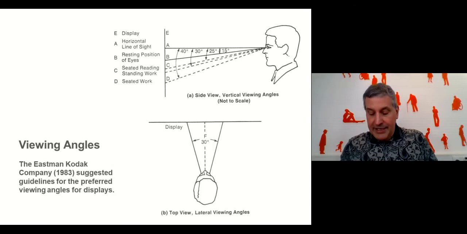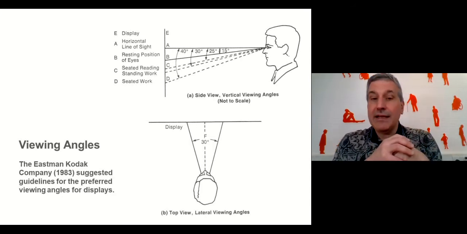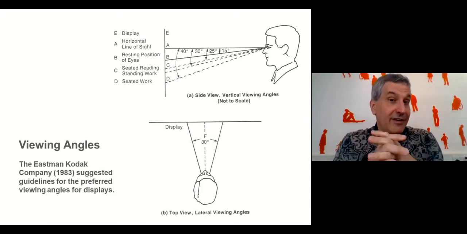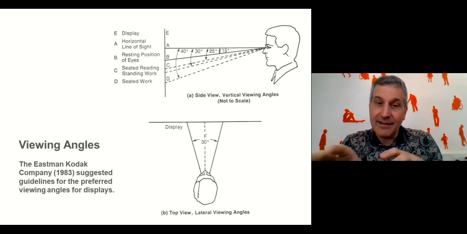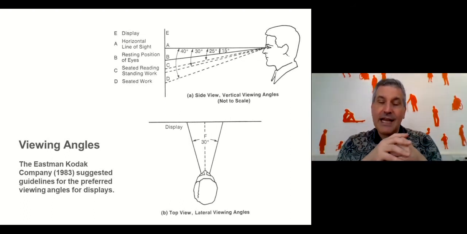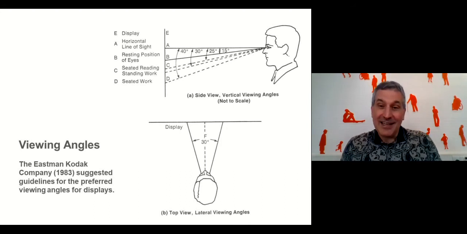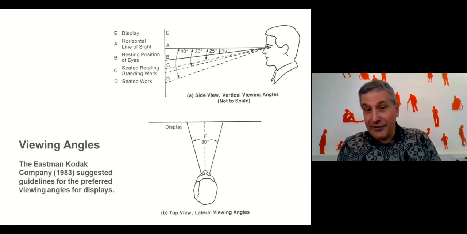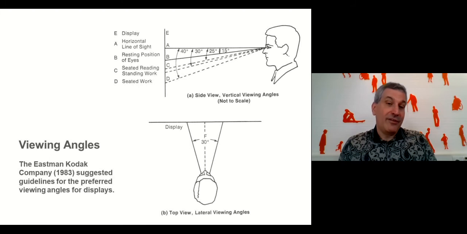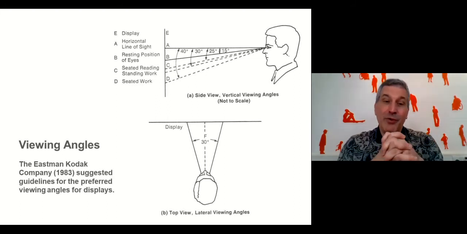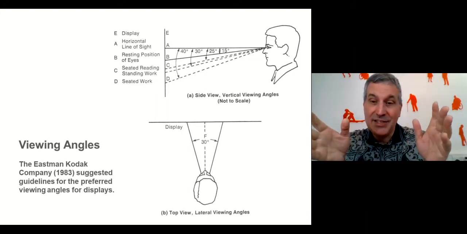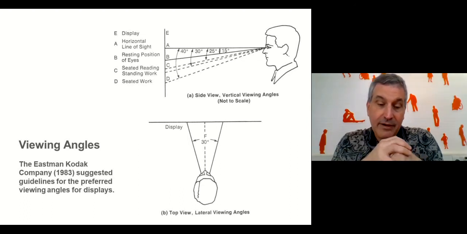And then there are considerations for displays about view angles. Quite often it's very easy in design to focus on the interface, focus on the screen, focus on the buttons, the lights, and whatever is involved in the interaction, and then forget that a person has to see these things. So there is a question of, if I put all this on the computer screen, at what height might the table be? And does my laptop computer permit me in any way to change that? Because these viewing angles are incredibly important.